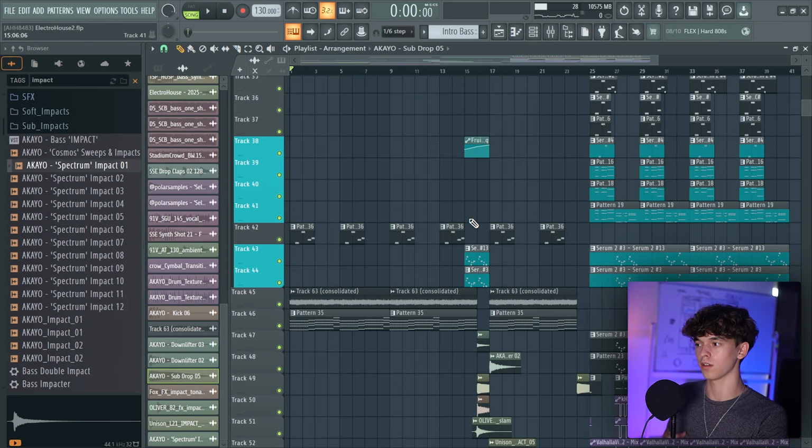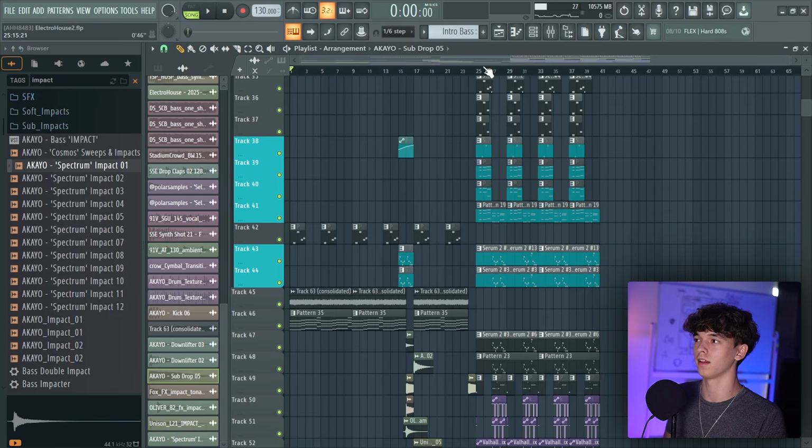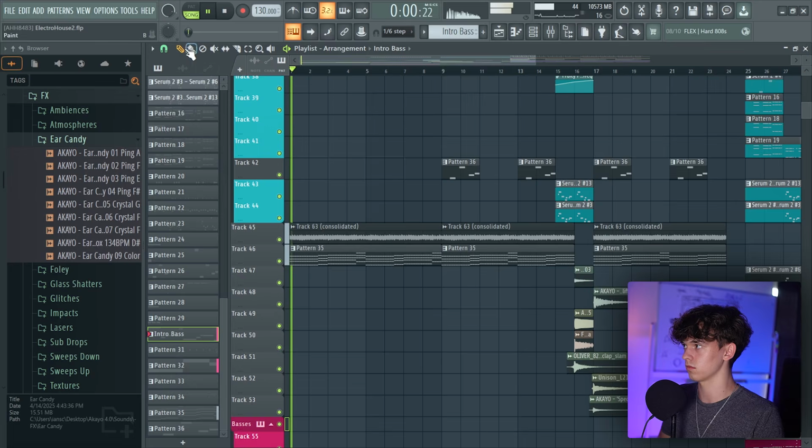All right, so after listening through the whole thing a little bit, there's a few things that I want to do. I've taken some mental notes. First of all, the intro doesn't feel like it evolves enough. There's not enough contrast between sections to create that evolving feeling. Another thing, we need to add the basic drum fills to the build and some other effects and ear candy. And then we can make the transition between the build and the drop a little bit more smooth by giving the listener a preview of the leads in the drop. So we're just trying to blend everything together, make it feel more smooth, and then add extra details to make it more unique.